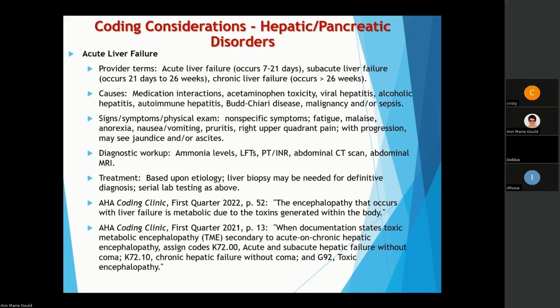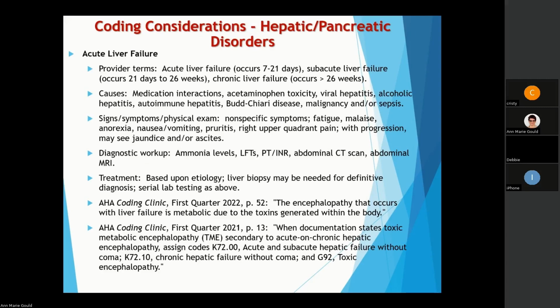Your abdominal CAT scans and abdominal MRIs, they will do those from time to time. I usually see more CAT scans done, serial CAT scans, than MRIs, depending on your hospital, if they have the equipment to do abdominal MRIs. Some community hospitals do not, they just do serial CAT scans. Or they'll do x-rays, but x-rays won't give them a lot of data. The providers usually don't order those for that particular reason.